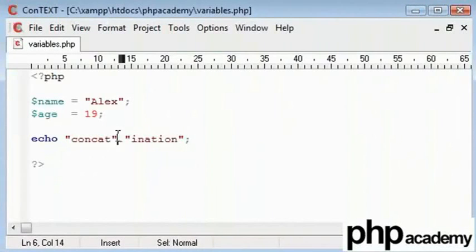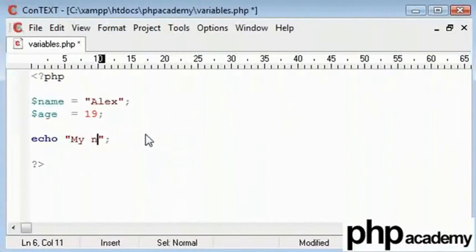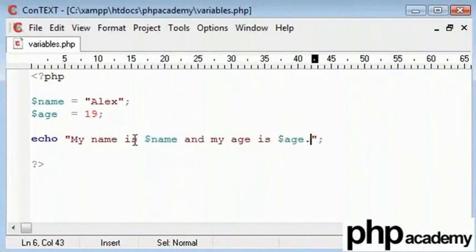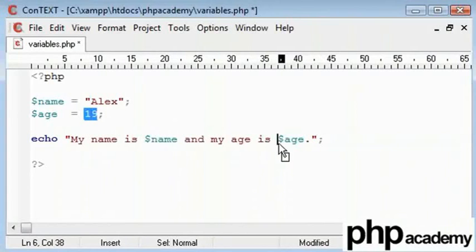So what I'll say is, for now, you don't need to include this as one of your variables when you're echoing this out. If you can't follow this, don't worry. This is very simple. I'll say my name is, name, and my age is, and put my age down. Now it's all in one string, all in one echo, and you've just got my name is as plain text. When the name variable is called, its value is put here, and then when age is called, the value for age is put here.